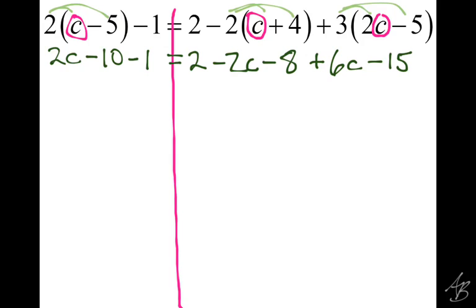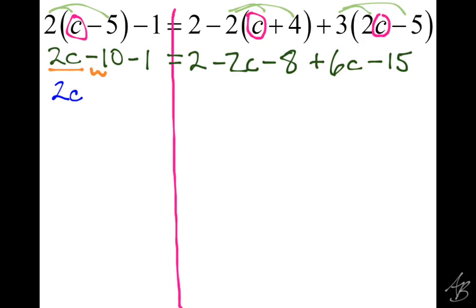All right, so now that we've distributed, we don't have any terms that are being multiplied by anything else, so what can we do now, Joel? So on the left side, Joel, what can we combine? All right, so we're going to combine like terms. On the left side, Antoine, what like terms do we have? 2c. What do we combine that 2c with? Can we combine the 2c with anything? No, because it's the only c over there, right? So since we can't combine that with anything, what are we going to do with that? We're just going to bring that down.